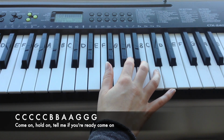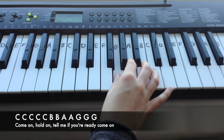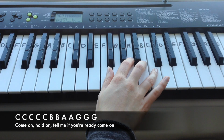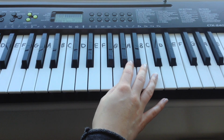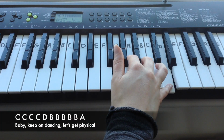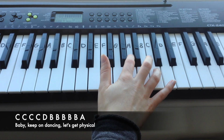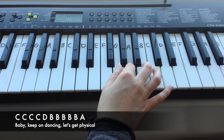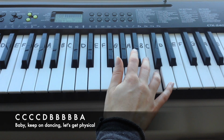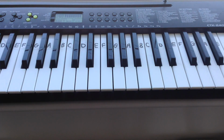The next line is, which is five C's, B, B, A, A, G, G, G. And the final line is, which is C, C, C, D, B, B, B, B, B, A. That's it for the bridge, and then finally you can play the chorus once more, and that's it for the whole song.